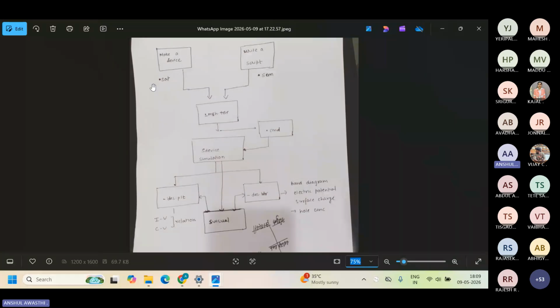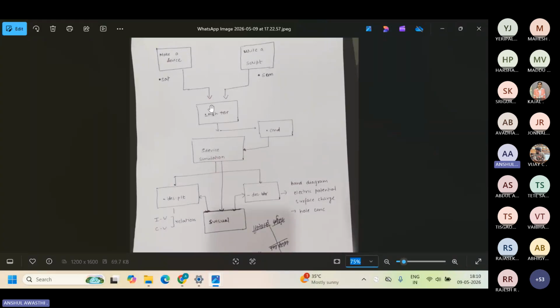So once you make a device, now you want to apply the physical models. There are many physical models present. To apply any physical model to your device, you have to break the device into small blocks. That process is called meshing. Whether you script it or make it, the resultant will be the same. After doing either of the two processes, you have to break the device into small meshes. That process is called meshing.